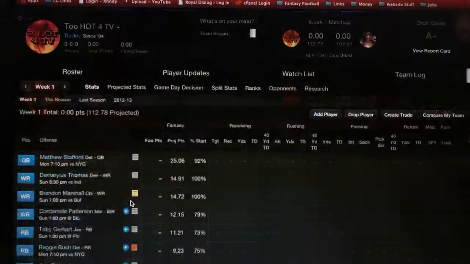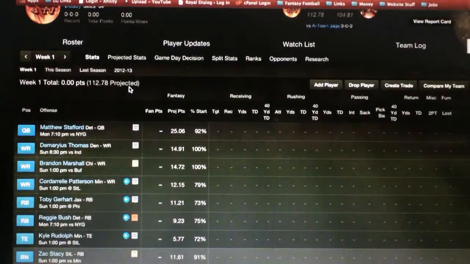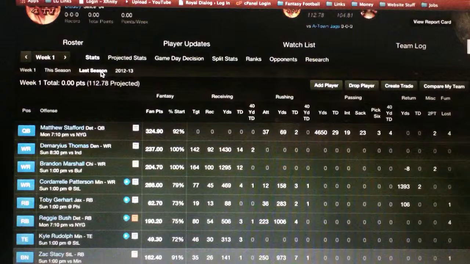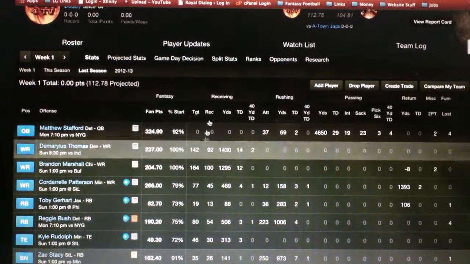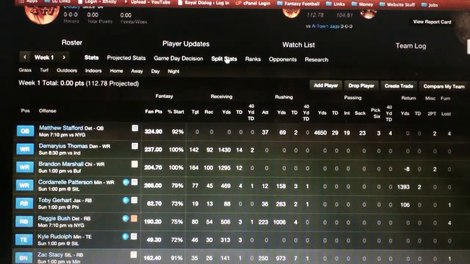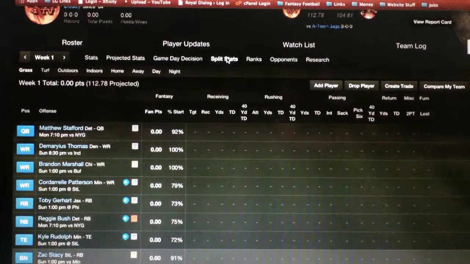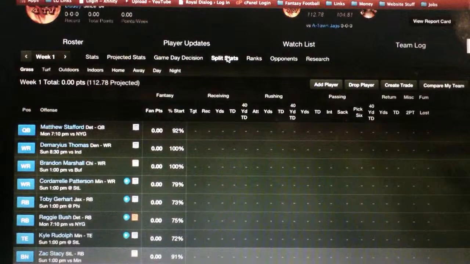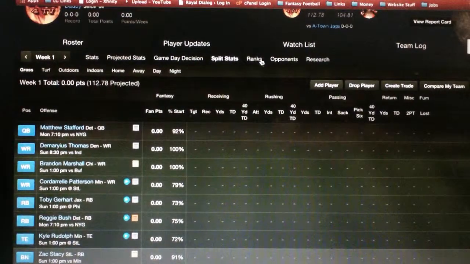Okay, right here for roster, they have the 2012 to 13 last season stats. Okay, this gives information on that. Now let's go back to split stats. And will it pull up anything? Okay, it's still not going to pull up anything. That's basically based upon the current season.